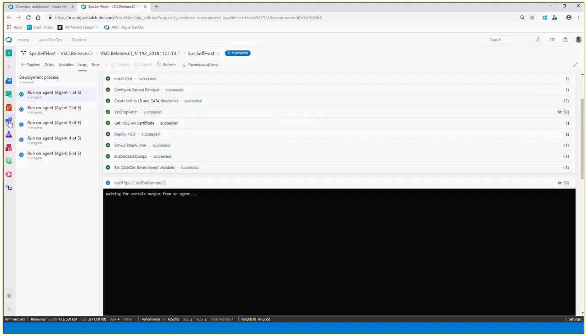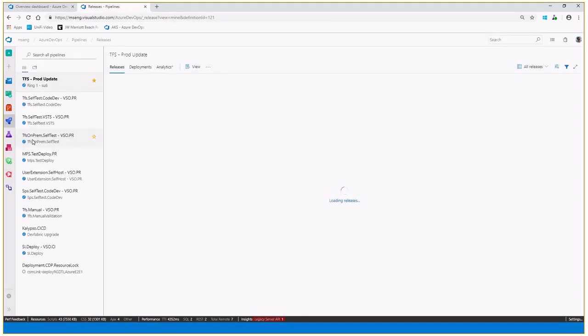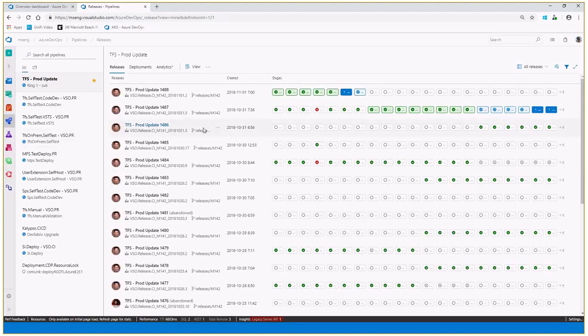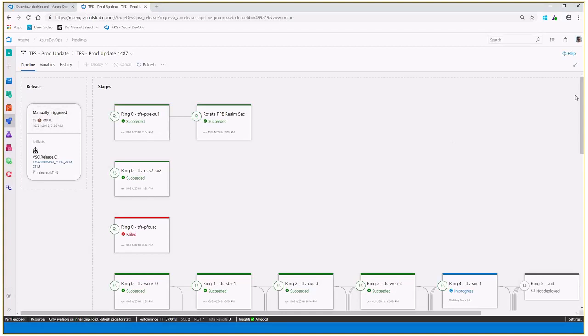If I were curious about how we're doing deployments, Randy, I can jump over to the pipeline releases and look at something that's in progress now. I'm sure we'll catch something running. So I can look at all the different releases that are going on. These are, again, actual live releases. Let's look at this one right here. This was just released not too long ago. Again, a production update. If I click on this, it should pop in and show me that. Internet might be running a little slow today, but we'll see what happens here. So this is what one of our release pipelines looks like.